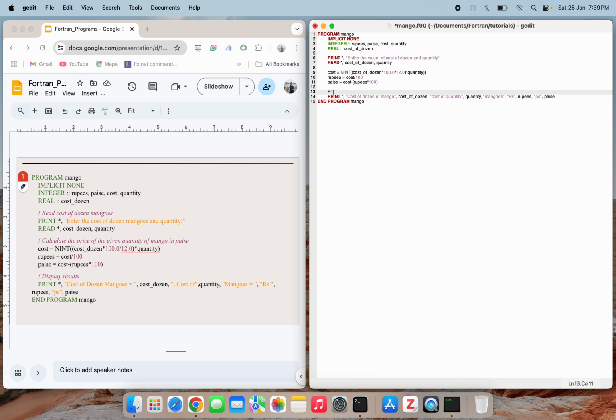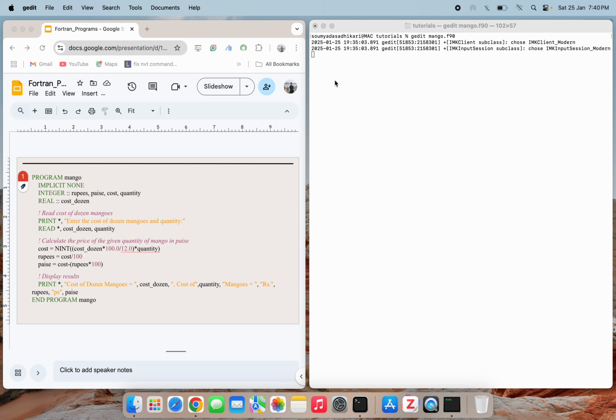We can also print this cost to see which kind of value it is returning. For that I am giving another print statement here, that will return us the cost. So the cost that we want to print is cost equal to cost. Okay, so let's save this and execute to see whether it is okay or not.